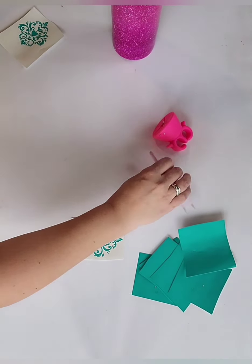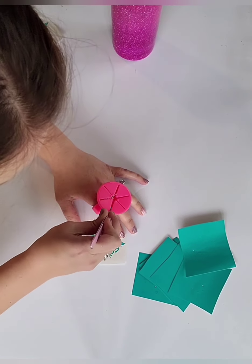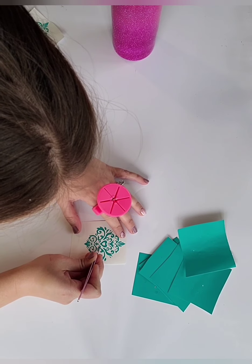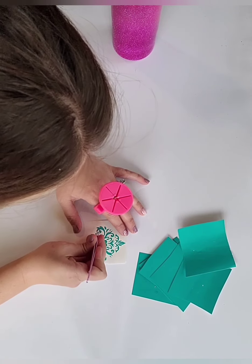I'm just going to weed out all those little pieces, and then I'm going to use my little tweezers and silicone ring here just to get the last few pieces that are in there. There's not too many. And I did end up having to go back and resize and readjust the size of the image, but I wanted to still show you this so you can just see how this image was weeded.